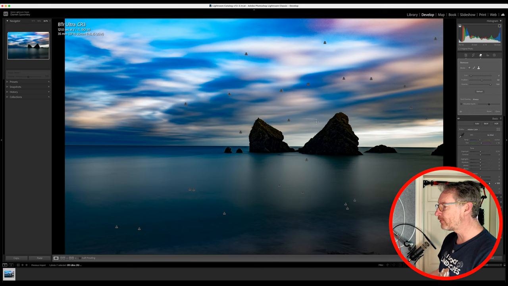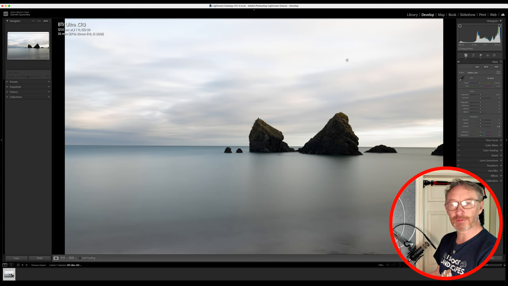Okay, so as you can see on the screen here, these stamps are all of the sensor spots that I would have had. It was actually spray that had come from big waves that I was photographing when I was in Dingle. But the thing I got away with here is, if one of these was at the very edge of one of these stacks, then it would have ruined my potential opportunity to have a clean image. So it's important that you check that before you go out. But like I say, on this occasion, I got quite lucky. Now, if I reset my dehaze and take that back off, I have a much cleaner image.